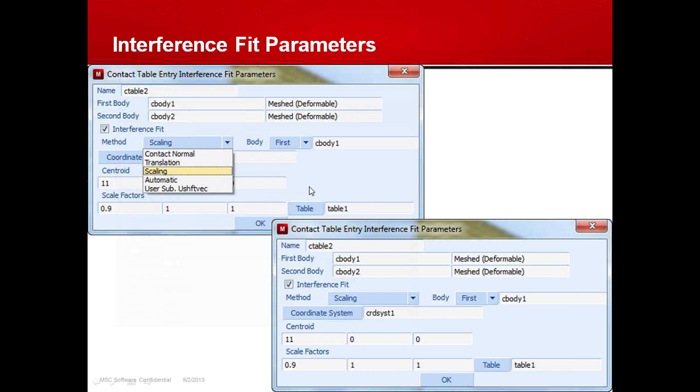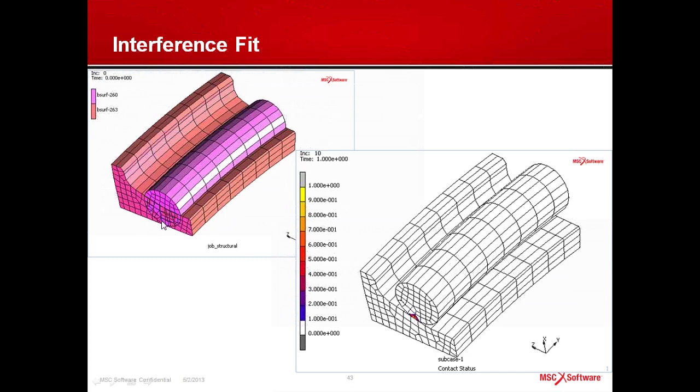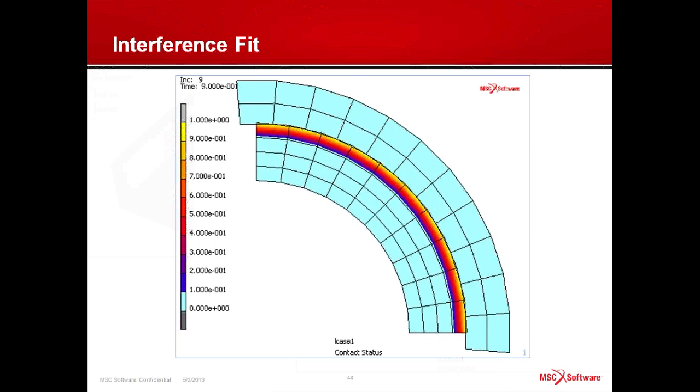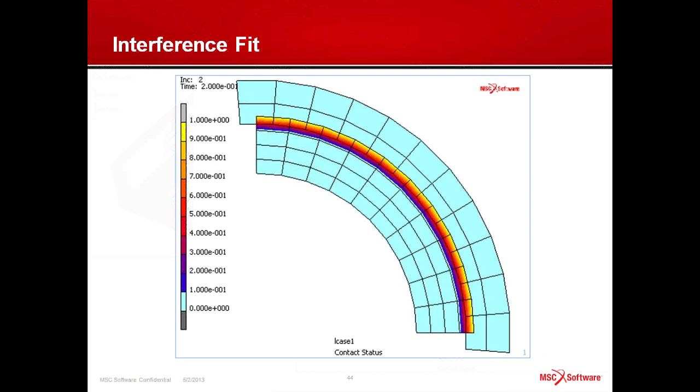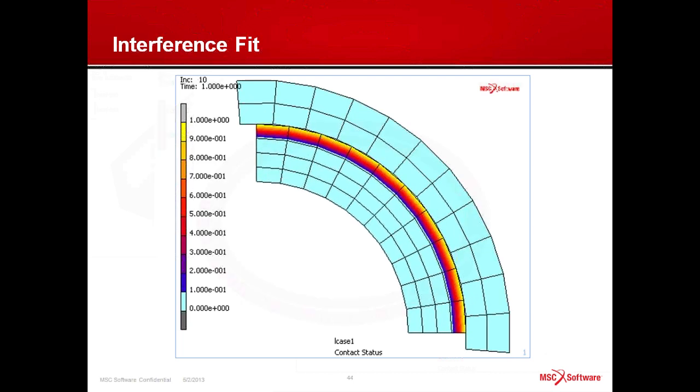So we want things to be driven by a table that effectively goes to zero overclosure at the end of the analysis. So that seal that we saw earlier, which had significant overclosure, at the end of 10 increments we see that we have nice contact, no penetration occurring. This works both for node to segment and segment to segment contact. And for these classic problems of interference of shafts, again, this initial distance is much larger than the contact tolerance distance. We are able to easily solve these problems.